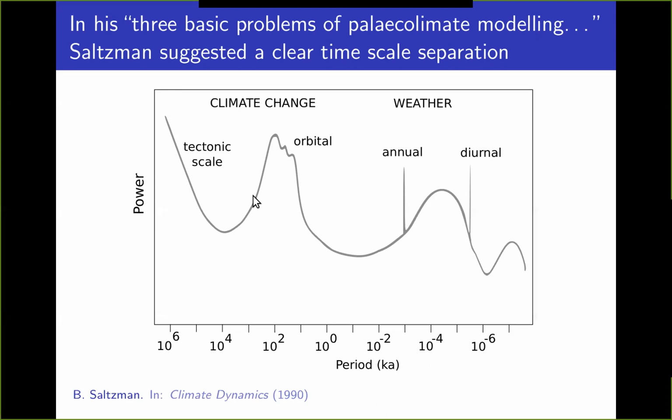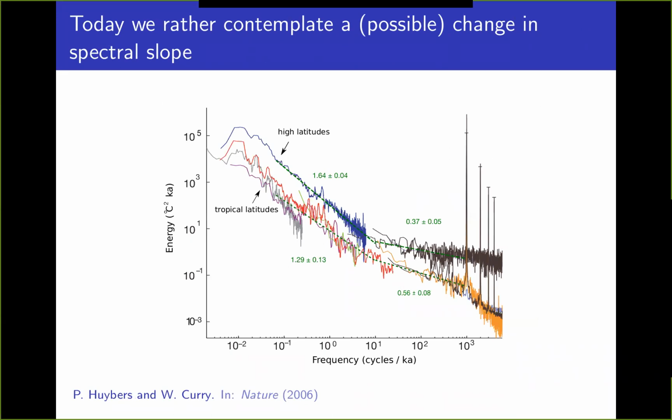This picture evolved very quickly, in fact, when people started to do real spectral analysis of climate records. And one which seems to endure the test of time, which at least is often displayed, is the spectrum published by Harris and Curie. Again, there are many others, but I sort of like this one because it's both busy and beautiful. But what you have is, let's say here he calls it energy, but basically it's a power spectral density.